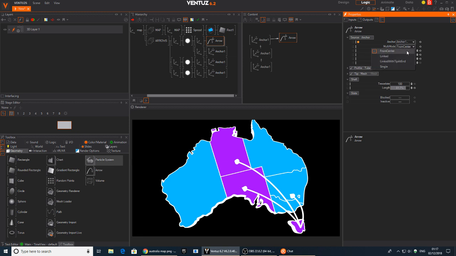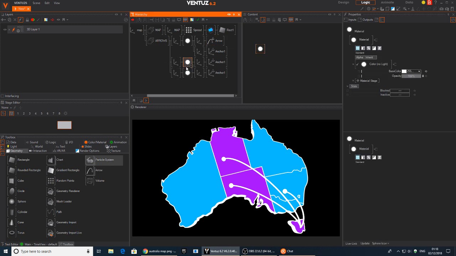Oh, okay. So you get different. Okay, linked to pen angle from center. Okay, that's cool. That's cool. Now you have to just do one. Nice. I guess if you want to animate each one individually, then you'd have an arrow for each.